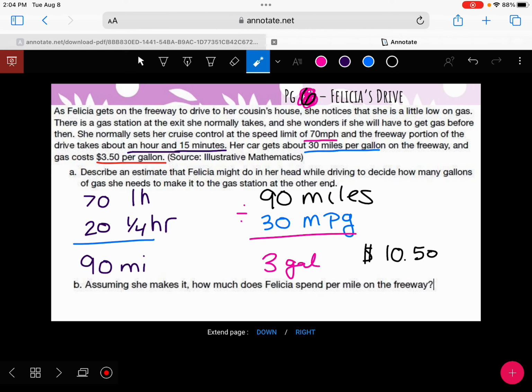Yeah, probably we're not going to go super specific on that. We're going to go find all the change we can and get as much gas as we can. But it's one of those things, being able to do these estimates in our head is working towards that fluency that we're looking for in here.